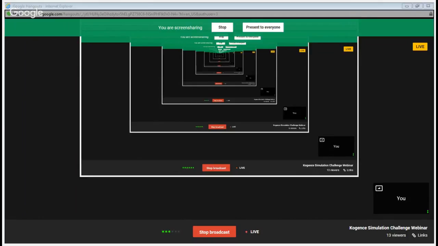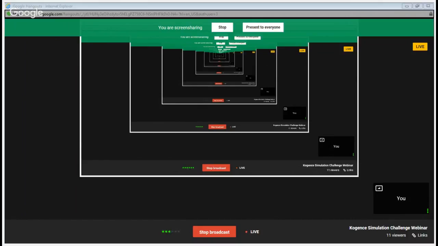Kogence is not just about hackathon. We offer cloud computing services apart from hackathons. You can just purchase cloud computing services from Kogence and do simulation, or you can participate in hackathon, right? So just making an account on Kogence does not mean you're registered for hackathon. So first thing you will do is press this button, which is Kogence sign up, or you will press here. Both are the same. If you press this, you will get a registration page.